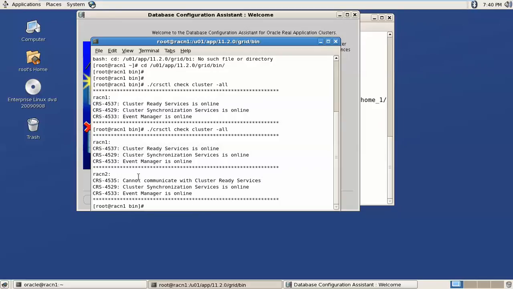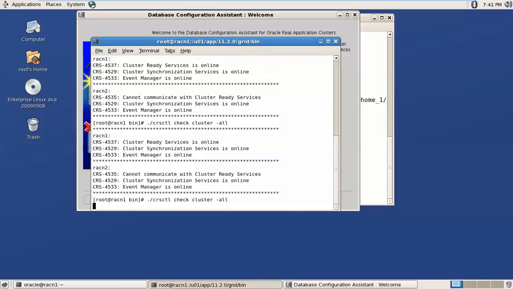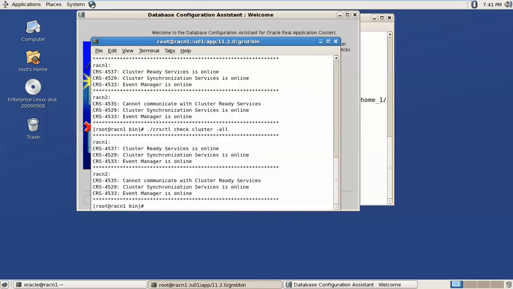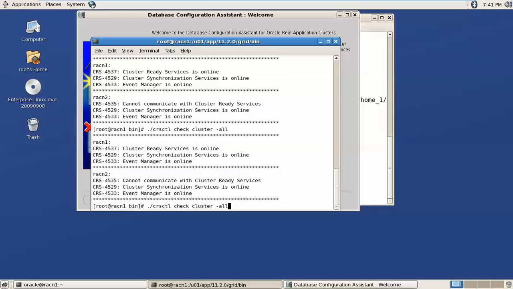It will take a couple of minutes. It is able to communicate with cluster synchronization services and event manager service, but CRS takes a little time. Our node 1 CRS is already online. Now, can you see cluster ready services online on node 2 right now?